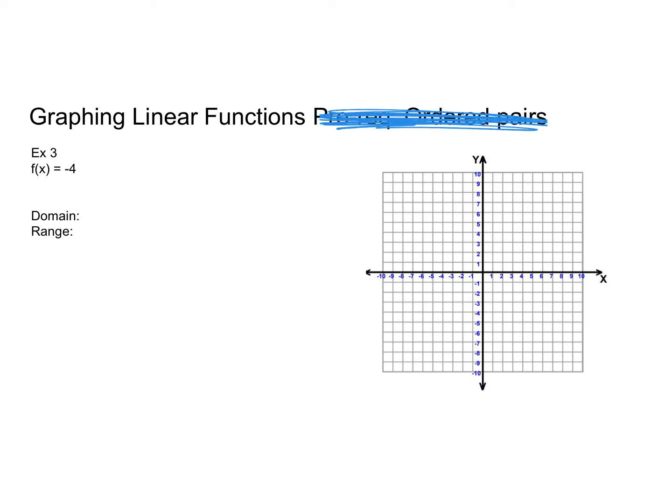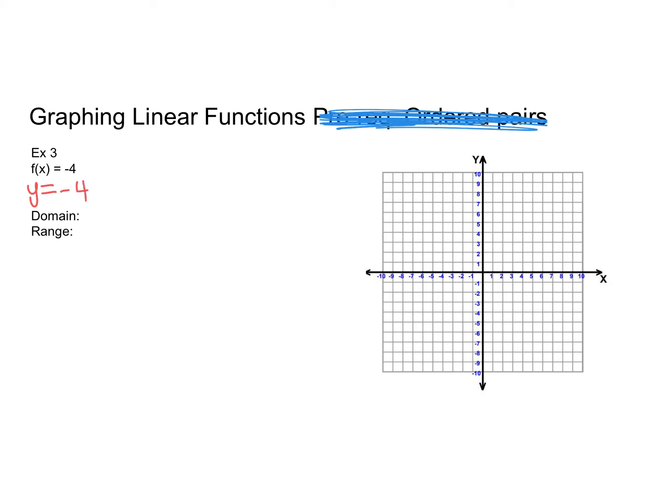We're going to now graph f of x is equal to -4. And we're going to come up with the domain and range. Now we just learned this, and I know it's only been like a few minutes and it takes time to process, but show me with your arms if you know what this graph looks like, if you remember. Okay, so I saw this, and I saw this, and I think I saw a thumbs up, which is kind of funny. So this f of x is fancy for y equals -4.